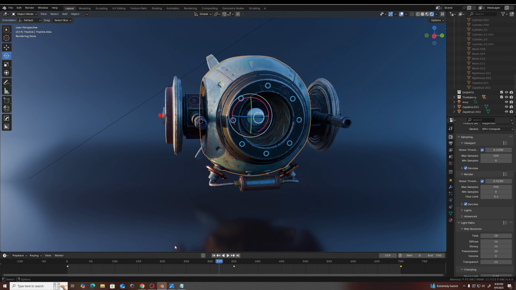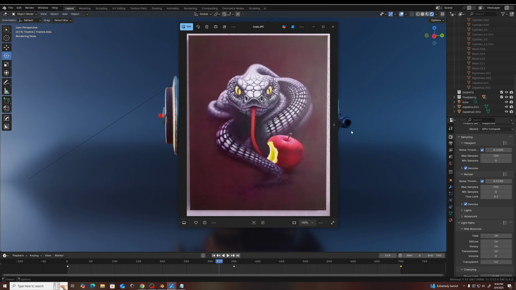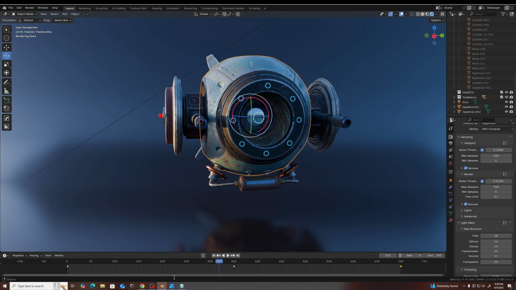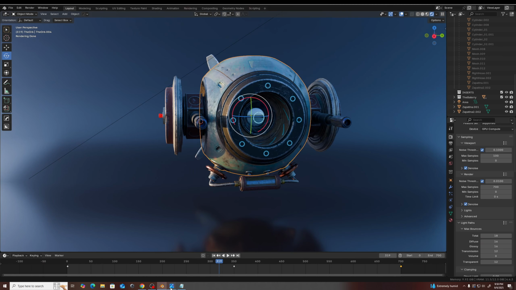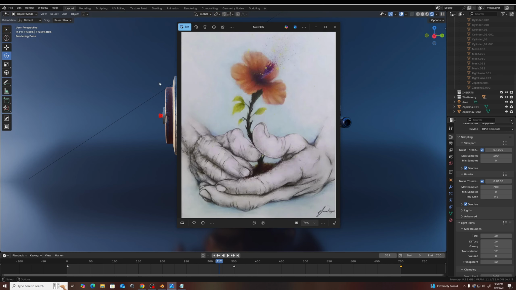Okay, so that's one there. Here's a recent one that I just did. This is acrylic on gallery canvas. Okay, so another one there. It's a small little character that I was working on, just playing around. This one here, I kind of played around with inks and acrylic. Real cool combination there, the contrast.